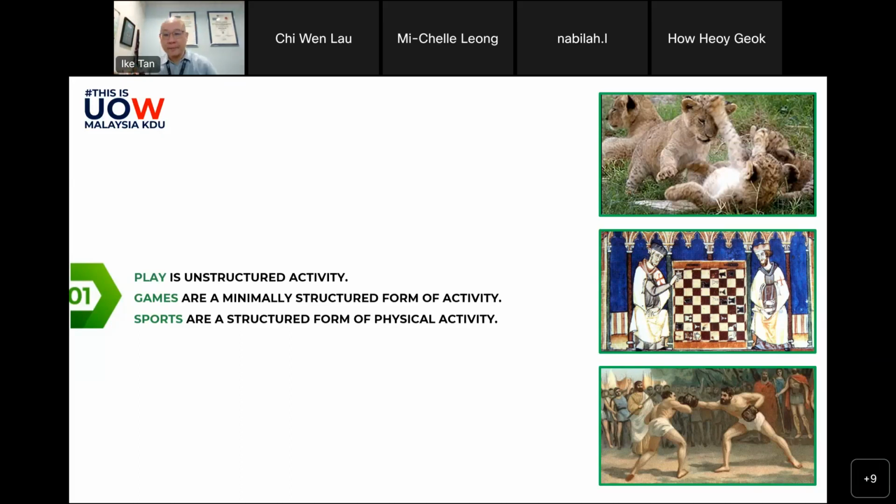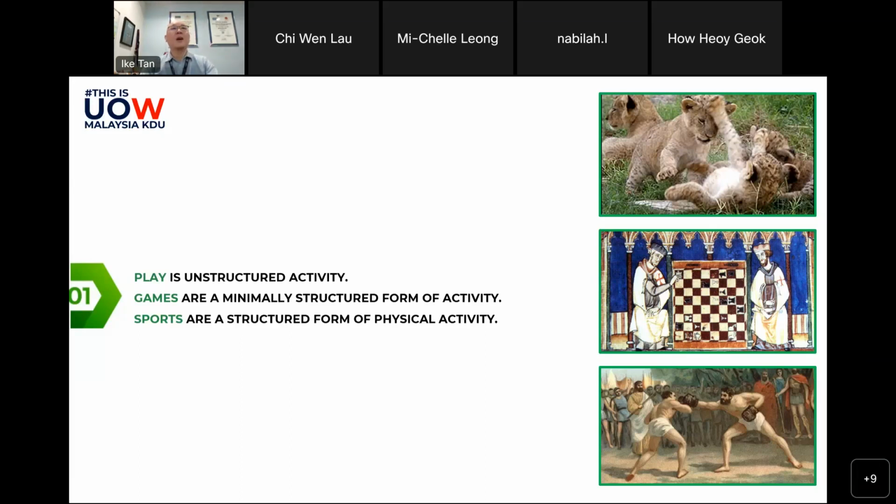Catching, police and thief, all those are very physical games. But games can also be mental. Card games, board games, chess. All those require rules. When you play fishing, when you play jinrami, when you play chor tai ti, all those have rules. So games require rules. Play doesn't require rules.